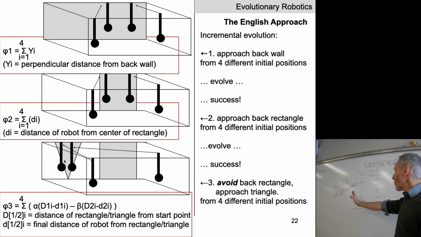Okay, so we've run an evolutionary algorithm now. Phi 1 starts to climb over evolutionary time. Phi 1 gets above some threshold. We swap in phi 2. And the value of phi 2 for all of the individuals in the population is probably low because they were never evolved against phi 2. Phi 2 starts to climb over evolutionary time until it gets above some threshold. They swap out phi 2, swap in phi 3. Phi 3 is probably a little bit low, starts to climb.